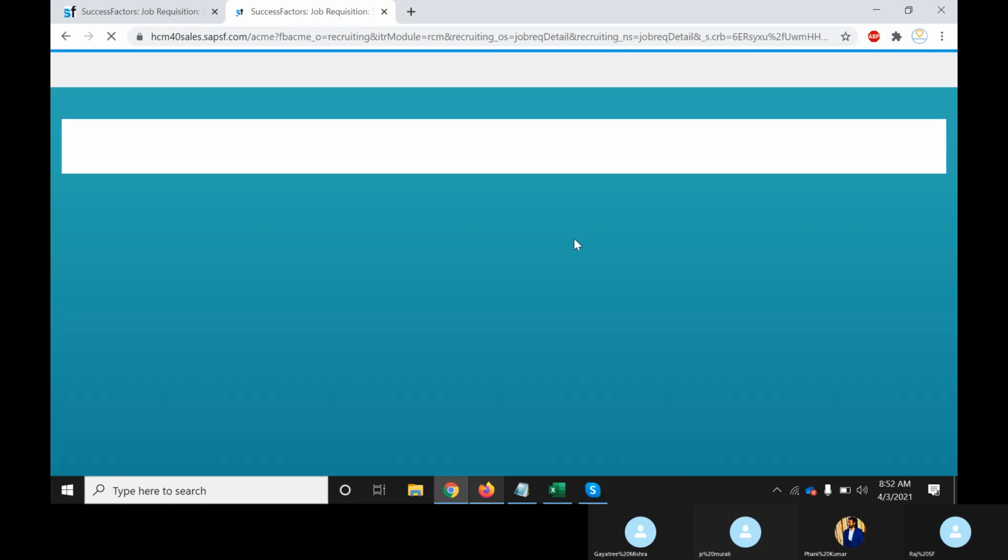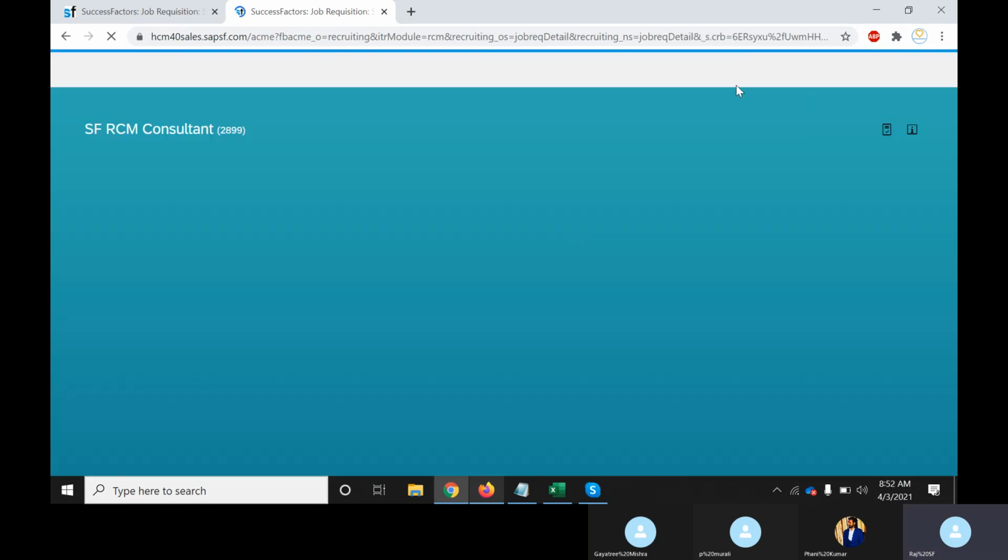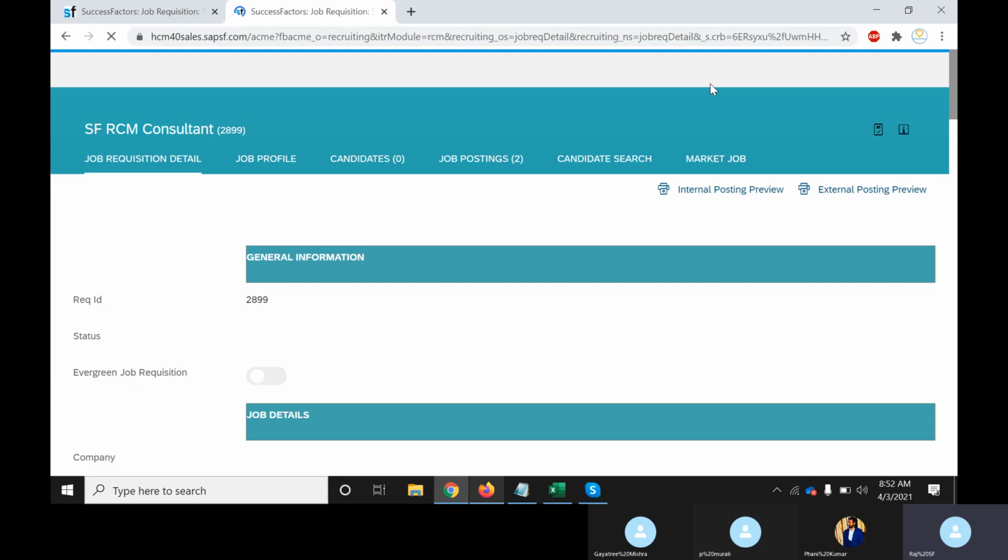There is an option called manage templates. Go to the feature called manage templates.